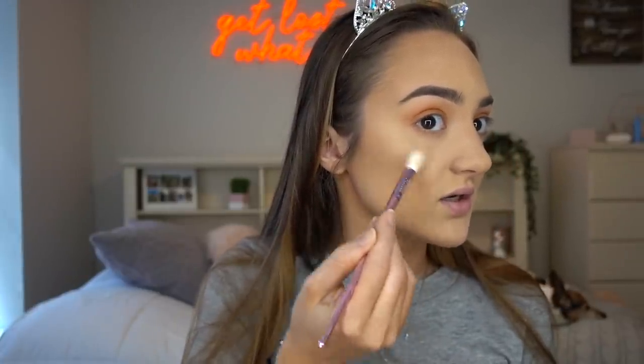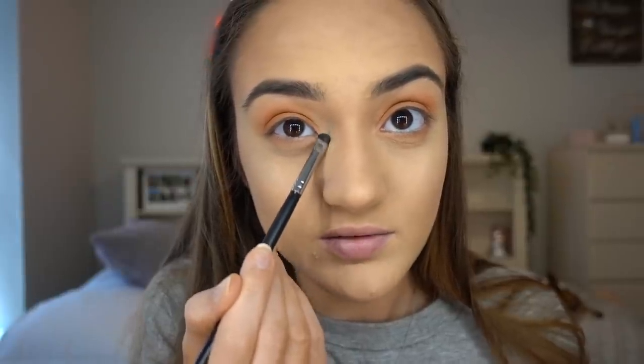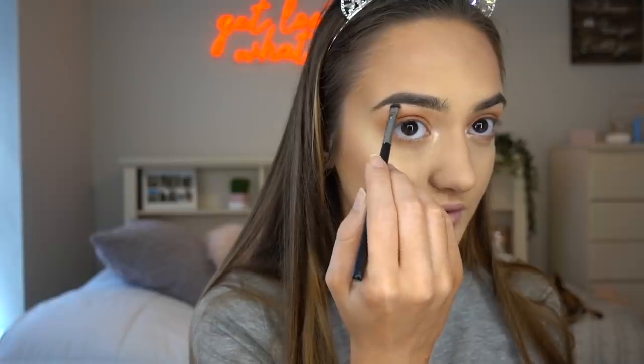Wow, this is actually such a pretty highlighter. I just wish that this blush was not here and that it was just a full-on highlighter, because the highlighter is amazing. And it blends super easily. Love! Woo-hoo-hoo. Let's see how this looks in the inner corner. Ooh. Let's take it under the brow. Wow, you guys, this is good.